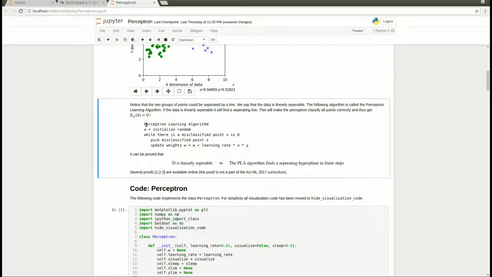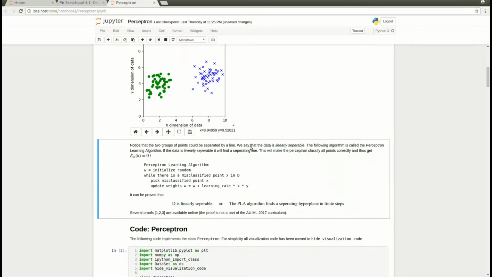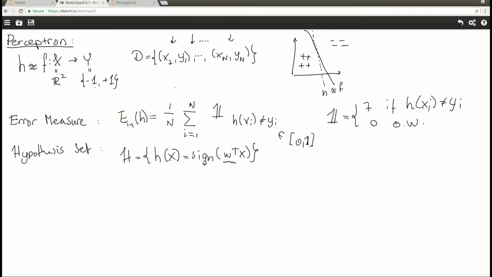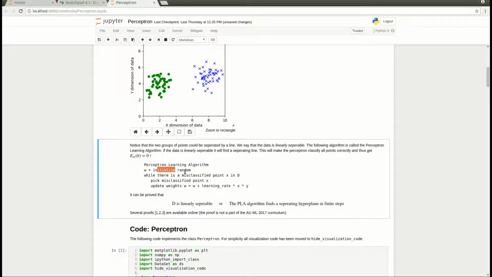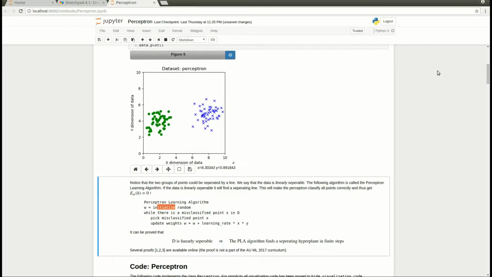After this, I added a few lines of pseudocode for the Perceptron learning algorithm. What the algorithm does is it initializes the hypothesis randomly. Remember that the hypothesis is represented exactly by its weights. So it'll be initialized randomly, and then we will take a point that's misclassified. If there are no misclassified points, we'll have classified the dataset correctly. So probably there'll be one. If not, then we're done. We'll take such a point, and then use this point to update the current weights.